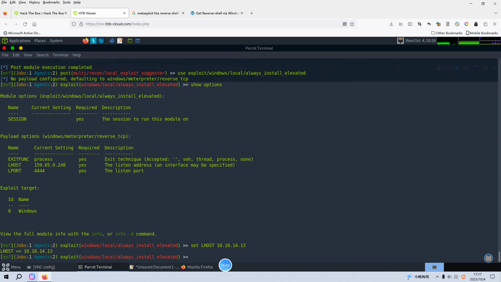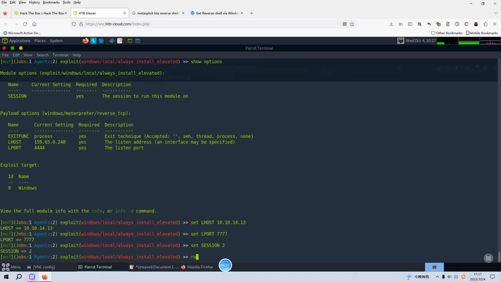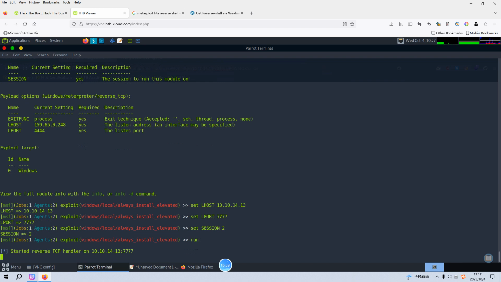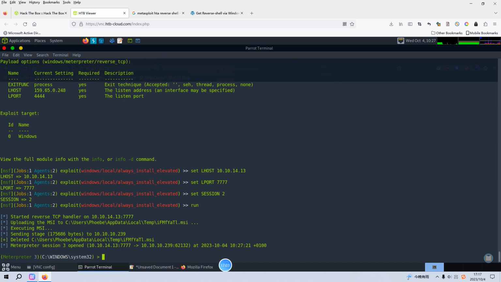And we need to set a different port number to be listened on, maybe 888 or 77, it doesn't matter. And we need to set the session number. We can set it to 2, the second session, and let's run it. Yeah, updating. It's working, I think. Yeah, Meterpreter session 3 opened.